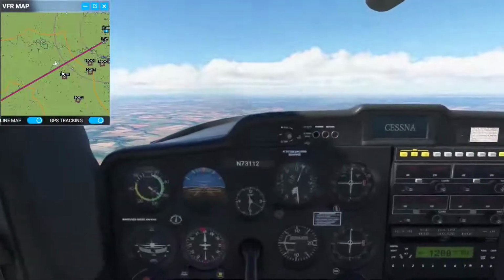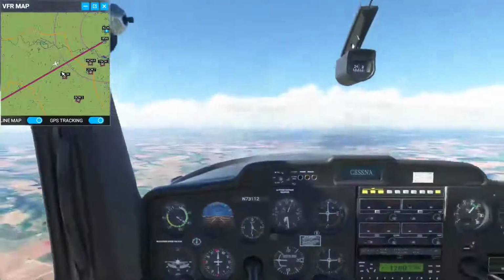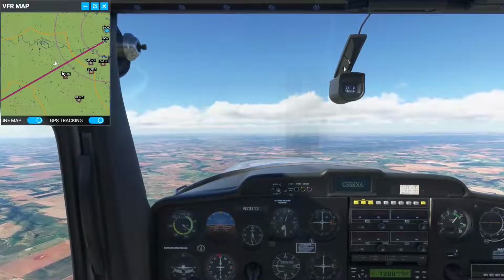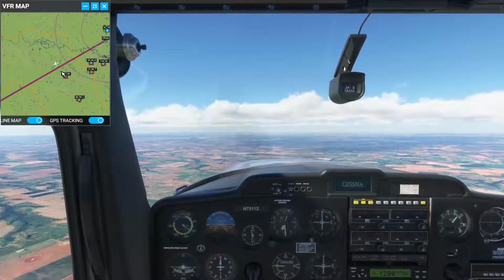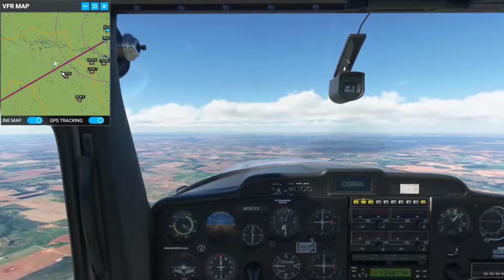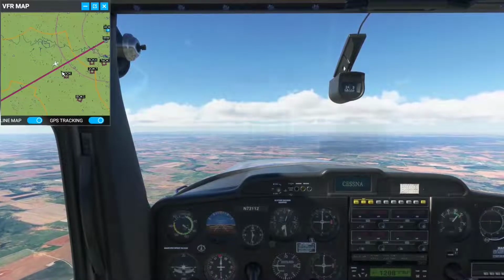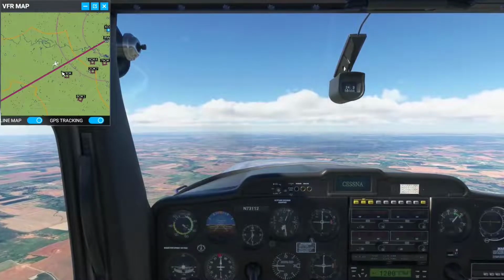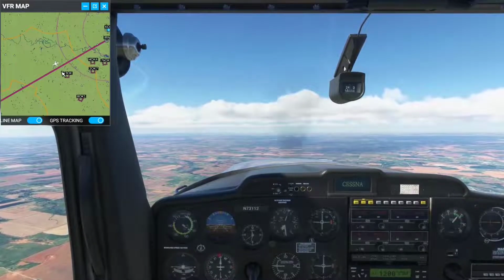We'll also get to the autopilot in another episode. I kind of just wanted to leave it off because you really want to get good with just flying the plane and just getting comfortable with straight and level flight before using the autopilot. You know, making sure you're putting in proper aileron and rudder corrections and such.